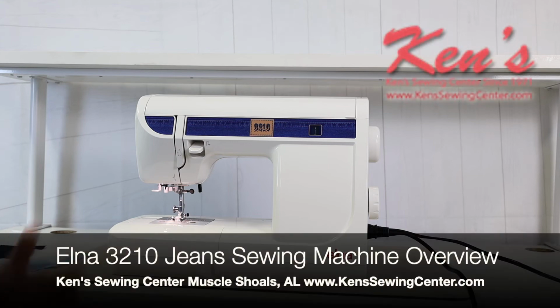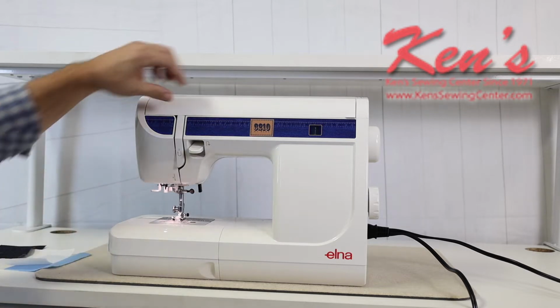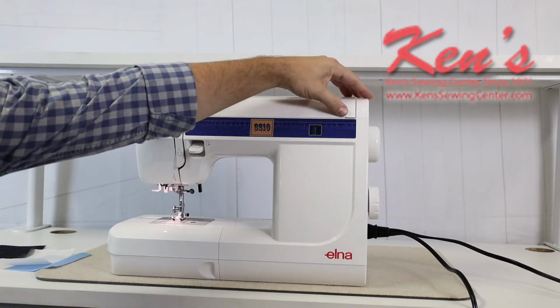Hey everybody, today I want to talk to you about the Elna 3210 jeans machine. This is a unique machine that's in the Elna line. Ken Sewing Center has been the Elna dealer for 50 years now. If you do a lot of sewing on heavy denim, maybe overalls, Carhartt overalls, mending, quilting, garment construction, where you may ever so often need to do several layers of heavier material like denim, the 3210 jeans machine is the one you want to look at.